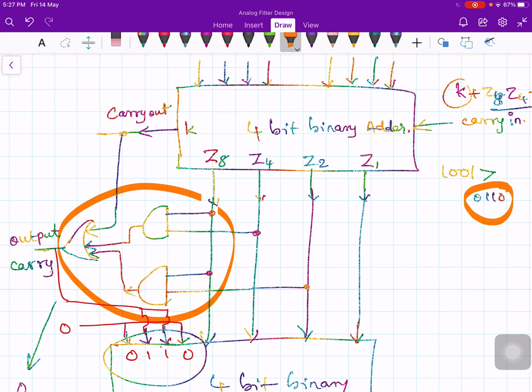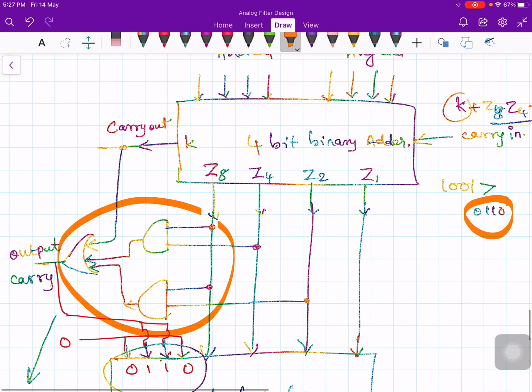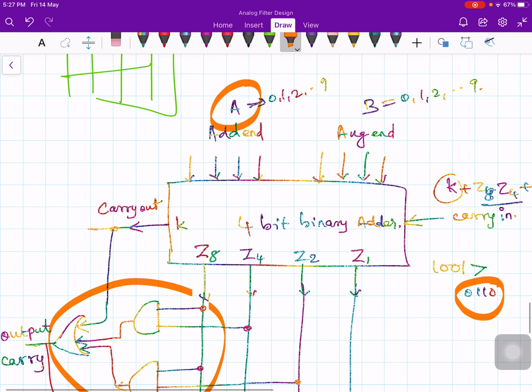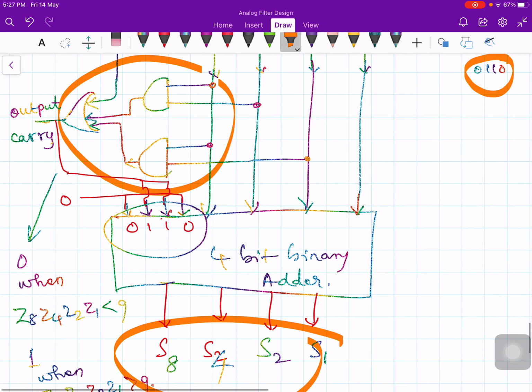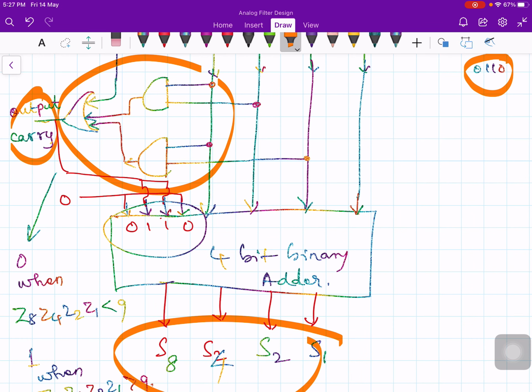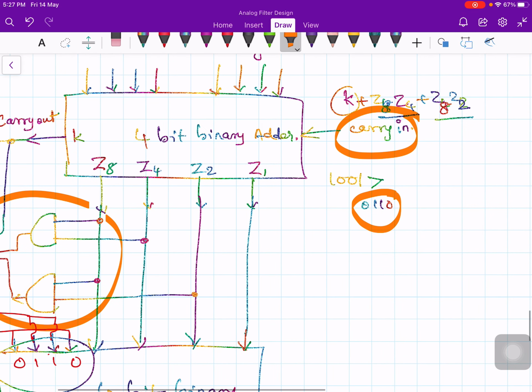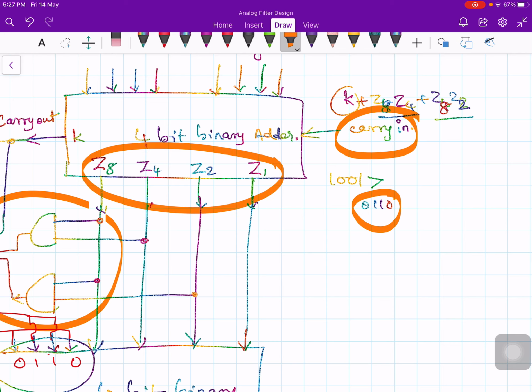Okay, so therefore I have a BCD adder that adds 2 BCD digits. Let me call this A and this B, and the sum digit in BCD is obtained here and in this position and in this position. So the 2 decimal digits together with the input carry are first added with a 4-bit binary adder, and this 4-bit binary adder produces this 4-bit binary sum.